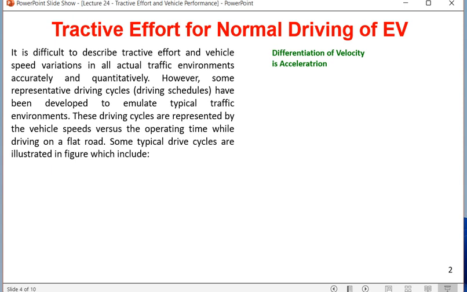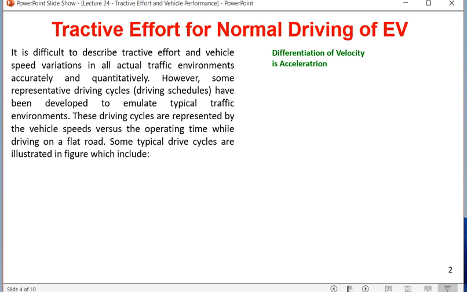So if it is good, how good is it while it is climbing a hill, or how good is it while it is accelerating on a highway. That measure we should be able to do, and that measure can actually be done by means of some specific parameters or specific equations that help us to find out different measurement parameters of the vehicle.